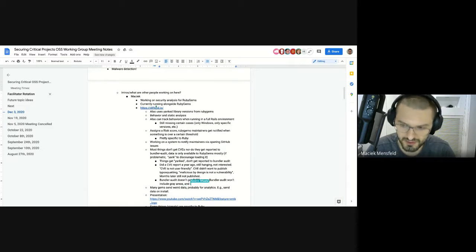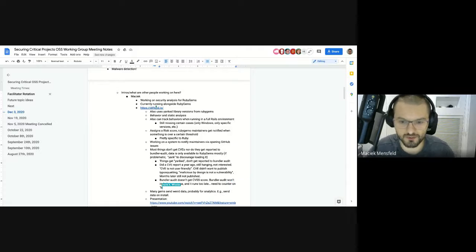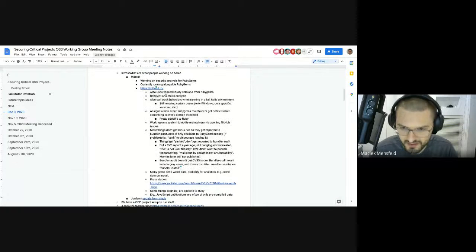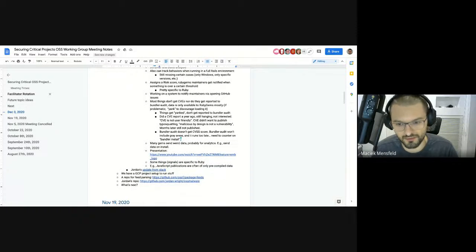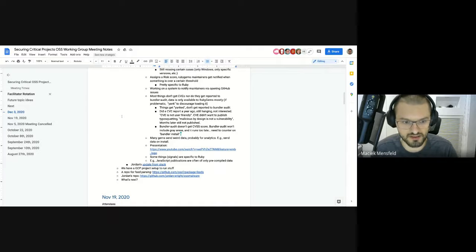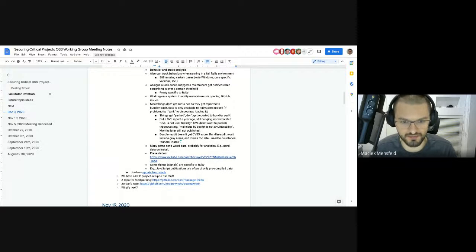People tend to add gems, they run bundle install, and that's more than enough to do harm. Before it hits Bundler audit on CI or something like that, that's definitely too late. That's the second part of the things that we built with Defend: a plugin that you plug into Bundler, and it actually prohibits you from downloading.